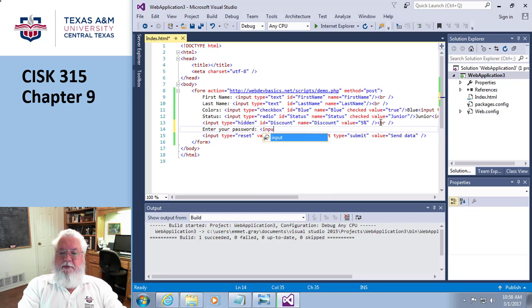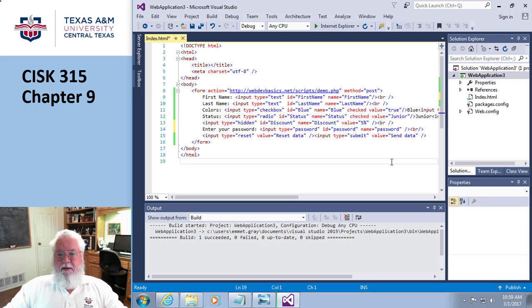And then I'm going to say input, and the type is going to be password. Okay. And I need to have all the rest of those things. So ID is equal to password. Name is equal to password. Okay. All right. Everybody happy? Well, let's start.